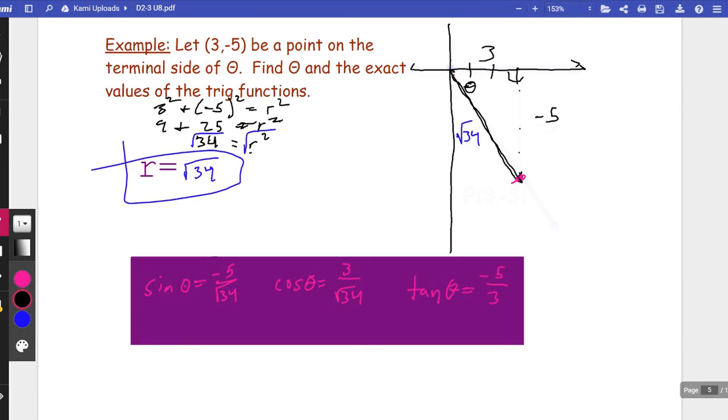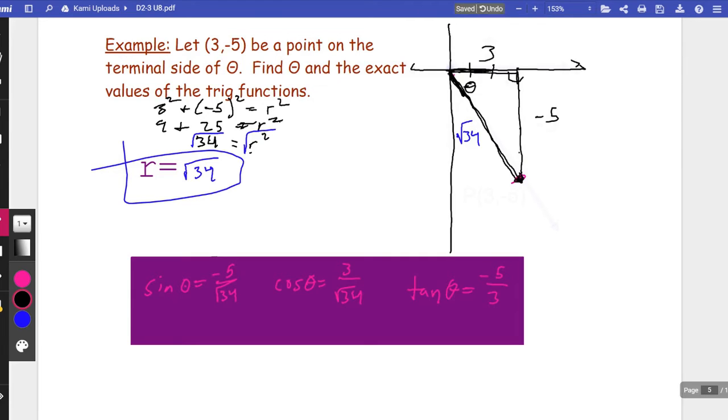If I didn't know where theta was supposed to be, or where the triangle was supposed to look like, if it was going to attach to the y or the x: one, it always attaches to the x-axis. But two, if theta's always got to be between the x-axis and our terminal side, or the line that we drew that goes to the point, then if theta's over here, the triangle has to be over here.